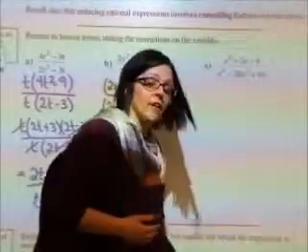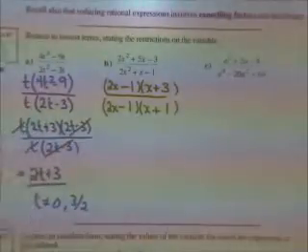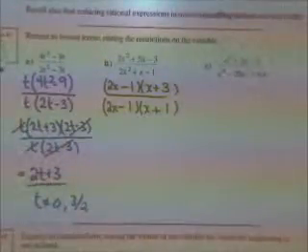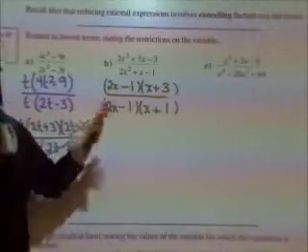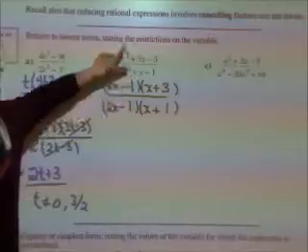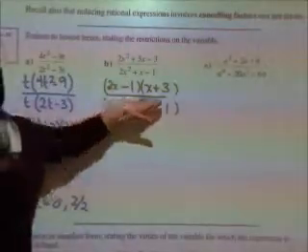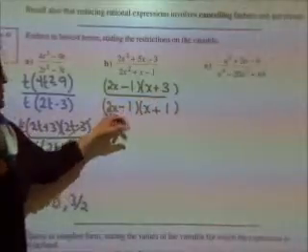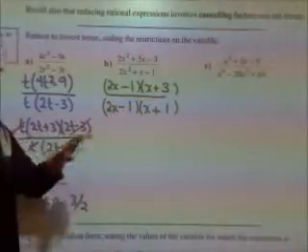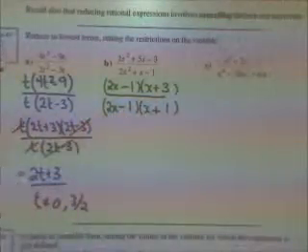Now that my trinomials are factored and I have these binomials, I just want to take a quick check to make sure that none of my binomials are difference of squares, which right from the beginning I can tell you they wouldn't be, because I don't have a high enough exponent. In order to have my binomials possibly being a difference of squares, I'd have to have at least an x squared. So now I can look at my restrictions.